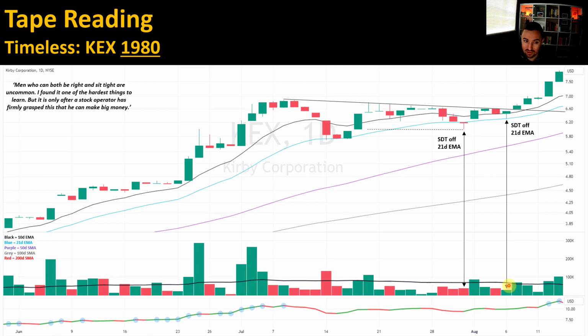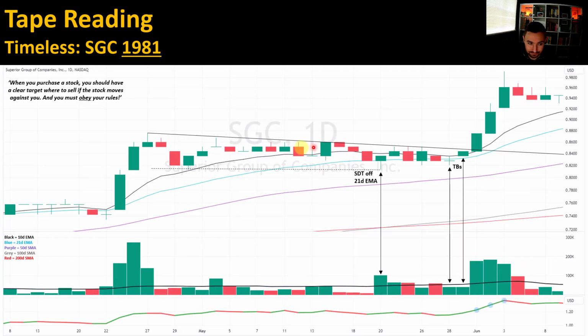But if a leading stock of today then acts like this, I then have this in my head of tens of thousands of stocks in the model book of just going, right, okay, I saw that happen with KEX in 1980. I saw it happen back in the 1950s, in the 1960s, 70s. Interesting. Is there a setup to be had there? So shakeout demand tails undercutting recent lows off the 21 and low volume says there ain't much supply, there ain't much selling coming to the market.